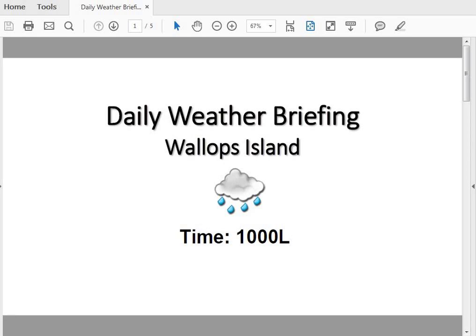Seeing a little bit of some light rain showers out there this morning. Not seeing too much of it though, just a couple sprinkles here and there with some mostly cloudy to overcast skies. We are going to continue to see those clouds increase as we go towards the afternoon hours. Doesn't look like we're going to receive really any more rain as we go towards the afternoon hours, as that front that was giving us some isolated showers has moved north of the Wallops region, but we will be seeing a return to some more substantial rain as we go into midday tomorrow.